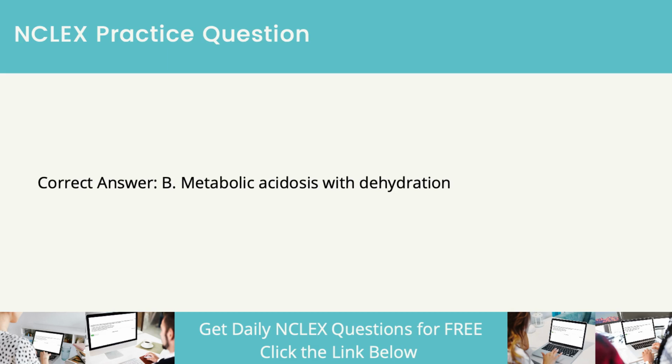The client with hyperemesis has persistent nausea and vomiting. With vomiting comes dehydration. When the client is dehydrated, she will have metabolic acidosis. In severe cases of hyperemesis, complications include vitamin deficiency, dehydration, and malnutrition, if not treated appropriately. Wernicke's encephalopathy, caused by vitamin B1 deficiency, can lead to death and permanent disability if it goes untreated.